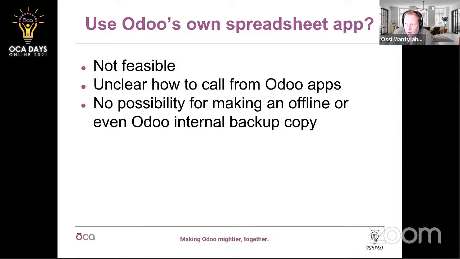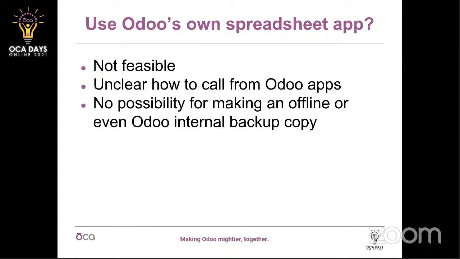Well, first of all, it is almost like read-only. It's intended for creating reports and ad hoc reports in Odoo. It is not intended for data exchange. It lacks, for example, the functions for being able to save the spreadsheet, make a backup copy, and I don't think that you can even call the internal spreadsheets from your own Odoo extension. Somebody can correct me if I'm wrong, but no, I confirm.